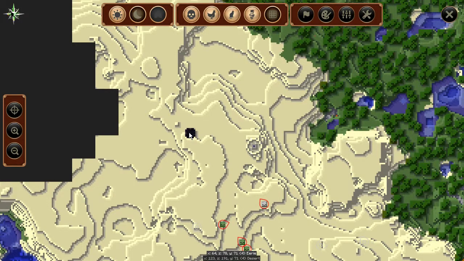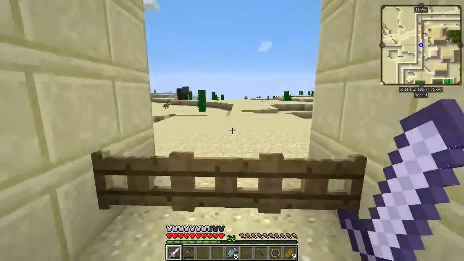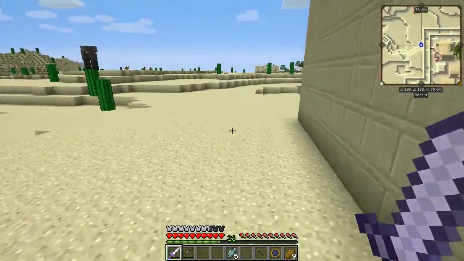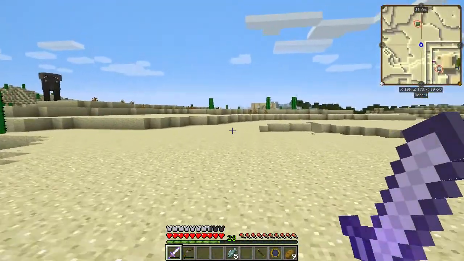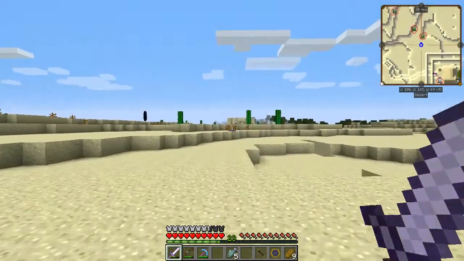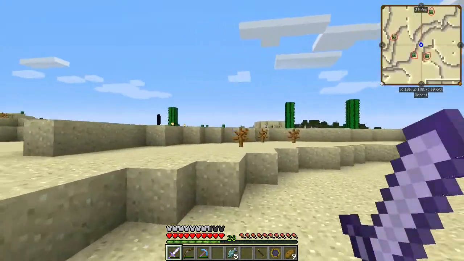There must be a node there. I must check that out as well. Now I believe the witches can spawn at any time of the day, so we will have to be on the lookout. If it is in fact a spawner, I will just destroy it, because I have no need for witches in this time.